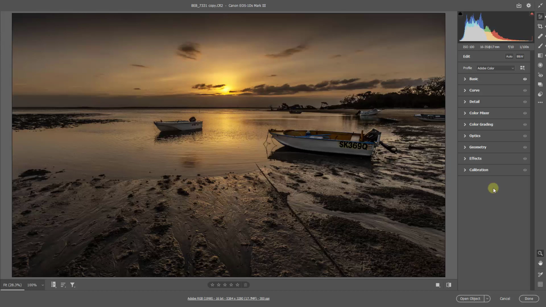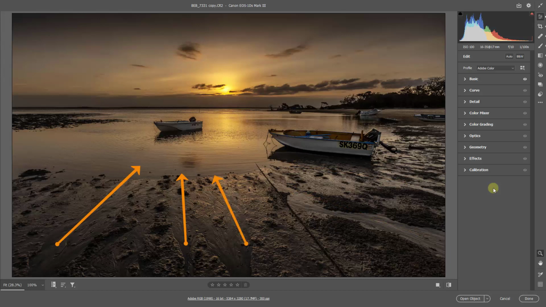Now, I've noticed that my video is fast approaching the 20-minute mark, so I don't want to bore you to death with what we're doing here. But if you look at the foreground, you can see that the wetness between the sand or the mud there almost acts like fingers pointing in from the right towards the centre, from the bottom left towards the boat more or less in the centre.